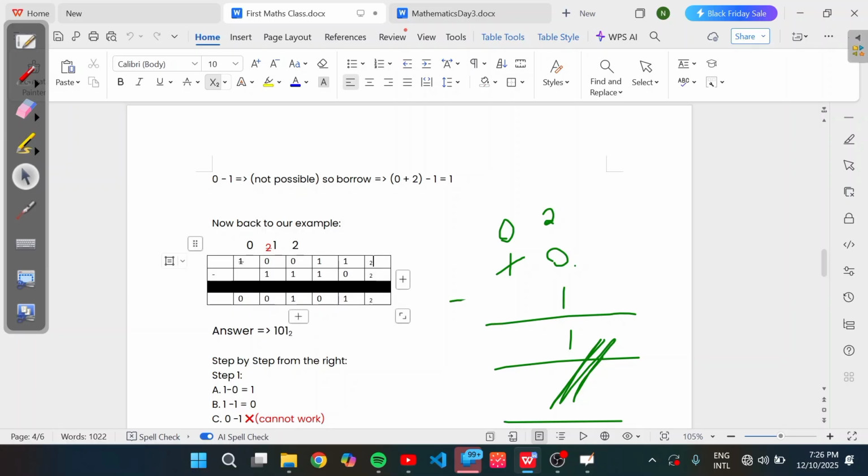So you put it here as what? 2. Now, remember, we're actually coming here. Because this is the point. We wanted to borrow from here, but realized we couldn't borrow from here. So we jumped it and went here. So now when we borrow from here, we need to take whatever we borrowed from here to here and then to here. I hope that's clear.